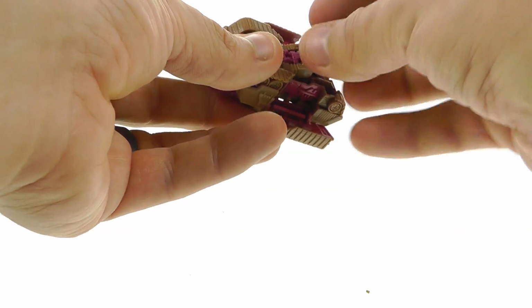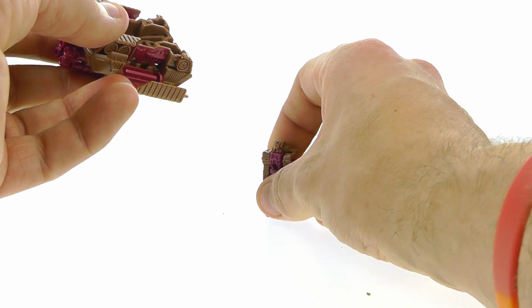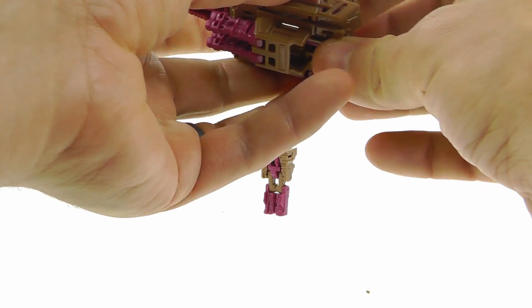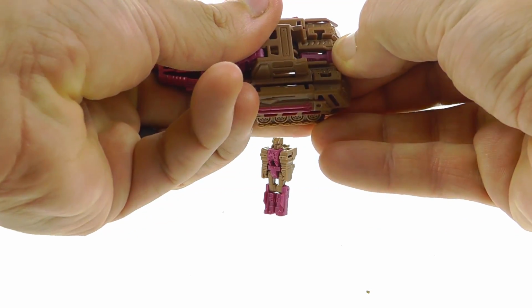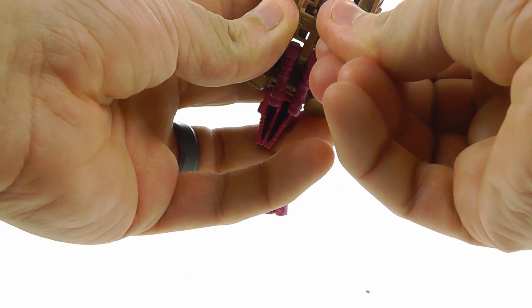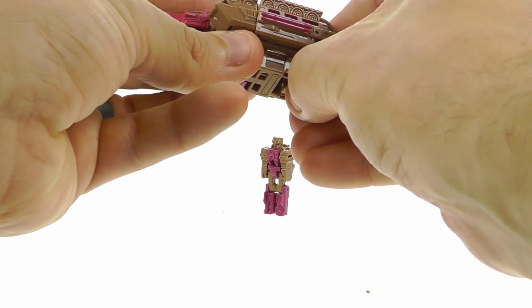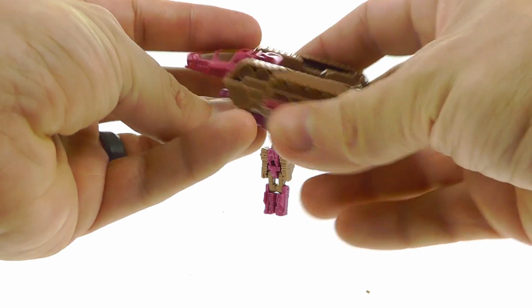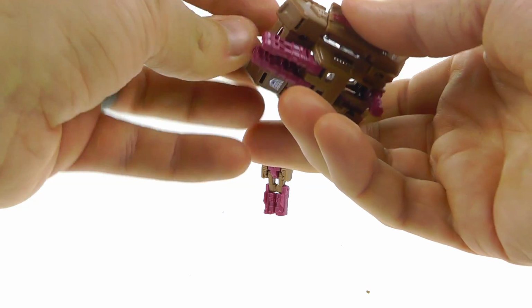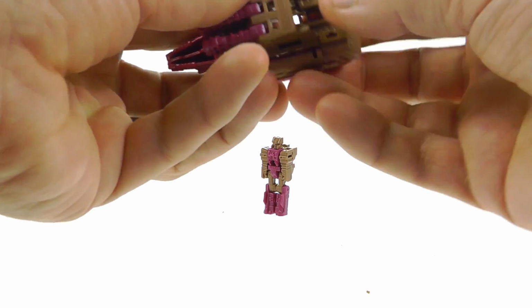It really actually is. I don't particularly care too much about it, but you can also have him as a gun. You just put this, tuck that back up, and then this little piece right here, which is kind of stiff to get, and pull out my little trusty blade thing. Pull that out like so, and here you have his gun. That's it. It's a little gun thing. Maybe you could go like that. I don't know. But in general, I think that the tank looks pretty cool.